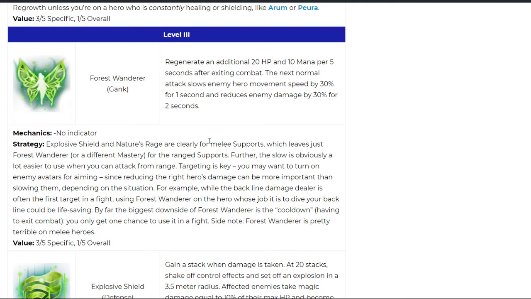Obviously, you can use it for ganks. It says gank right here in the description, but I would say that the best way to use it is to significantly reduce the damage coming to your backline by landing it on one of the assassins, and that will help you quite a bit.